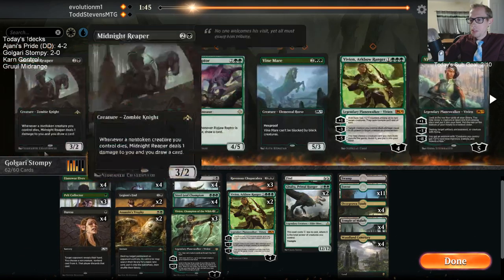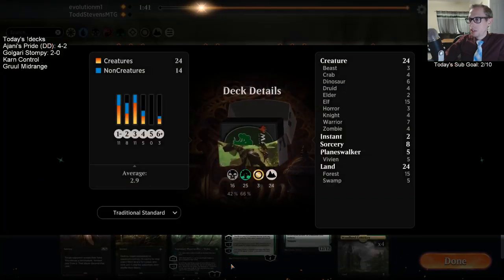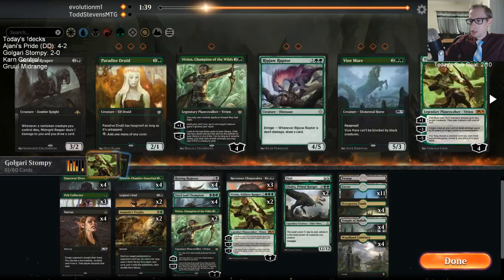Wait, why am I not playing Trophy here? Trophy's probably good. The biggest thing I like about this Vivien is giving our creatures reach. Let's play two of them.